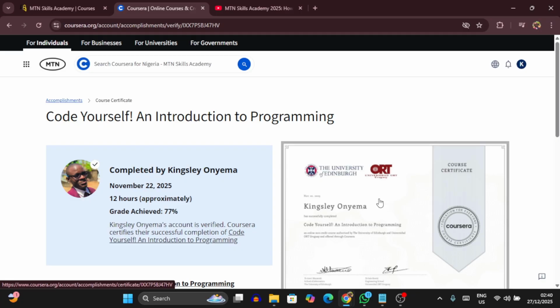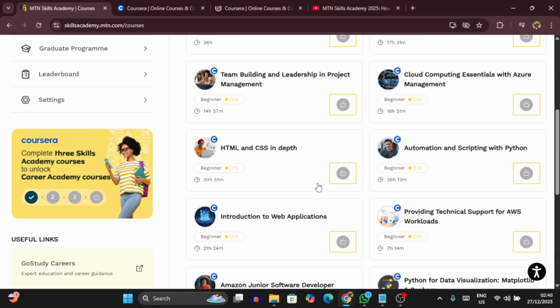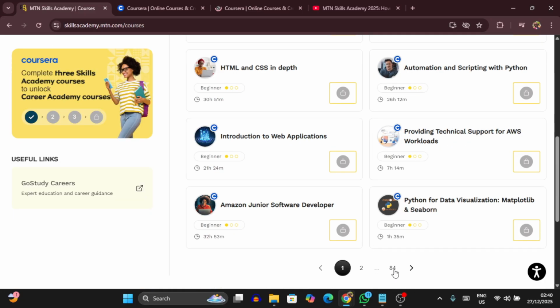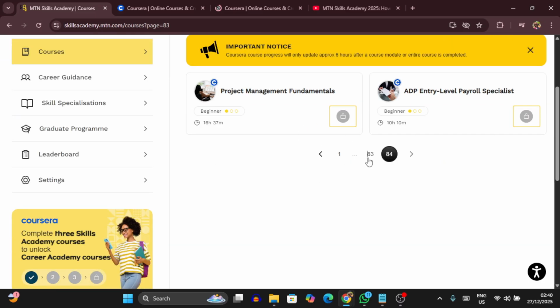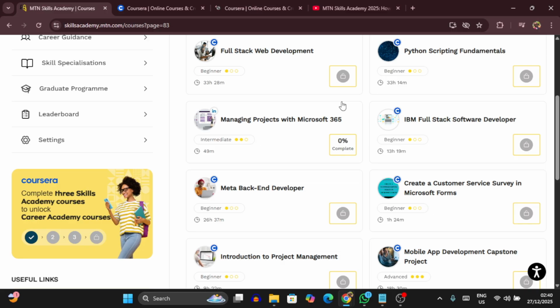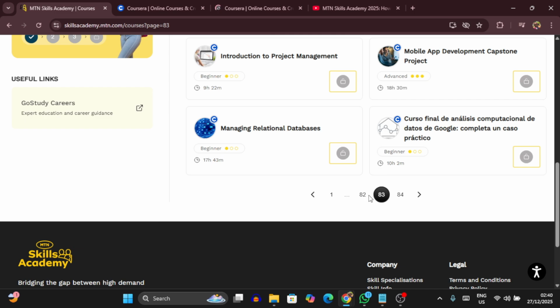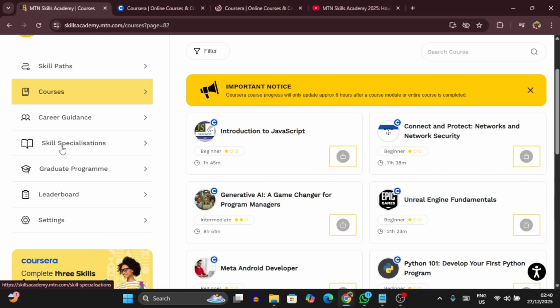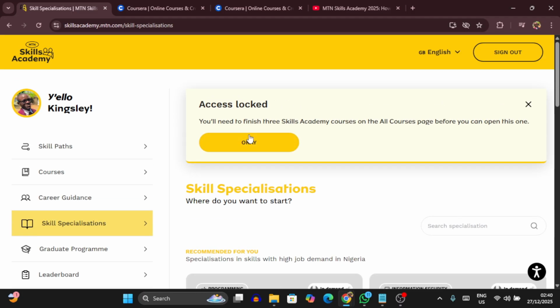So this is the certificate I actually got from Coursera, and I hope on completing more courses so as to unlock a lot of courses here for you to do, over 800 courses. You can see all courses are here which you can offer. There are a lot of courses: full stack, web dev, Python scripting. You can do as many courses as possible if only you can complete these 3, so you can have it unlocked here and have access to all the courses. There are a lot of courses in this section, and I think your skill guidance can actually help you look for courses in that field. It's locked for now, so until I finish these 3 skills, I will not have access to it.